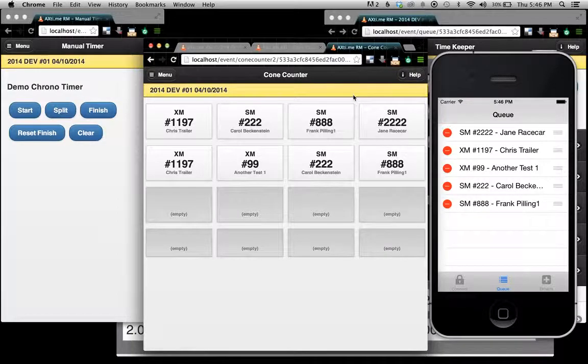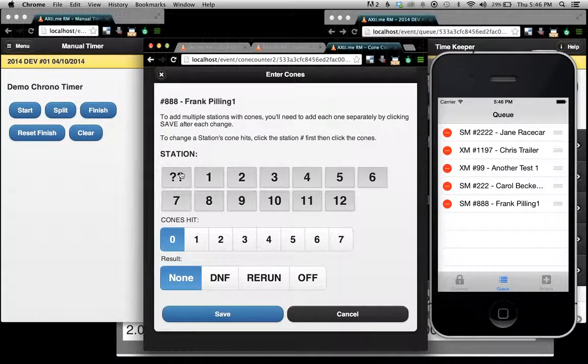The advantage of this is that the people don't move. So as they move from the queue into a run, you don't see them update. They just stay in the same place. There's no mistapping. We also redid the screen, so now it's a little more fat finger friendly. So those with big fingers, real easy.